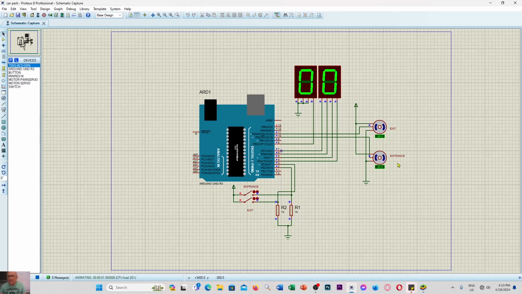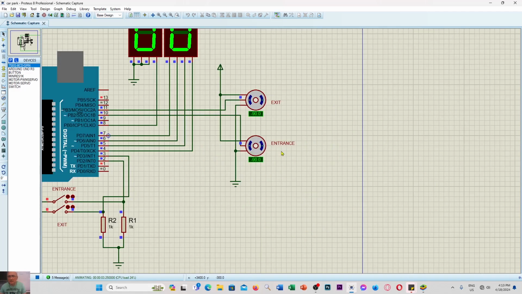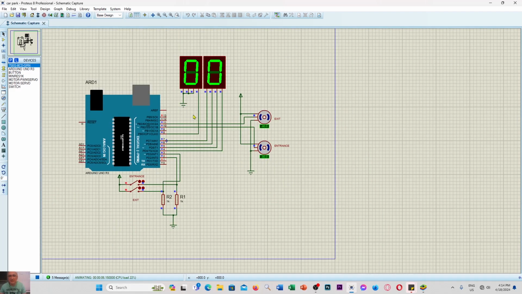All the gates now are closed, so we can see here negative 90, which means it is closed, on the servo motors, and the counter here is 0. So if we try to count down or try the exit, it cannot be done because the parking area is empty.